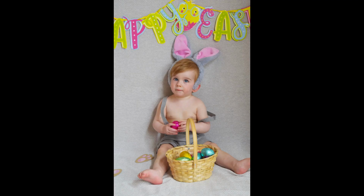There was chocolate everywhere. Alfie was covered in chocolate. I think he had a good time though, because what child doesn't love chocolate? It's not very often he gets chocolate, so he did get a little bit crazy. There were so many eggs open. There were eggs all over the floor, all over him. But yeah, it was a really fun photo shoot. I think it was probably one of my favourite little setups that I've done. So I'm going to now insert a few of our favourite pictures.